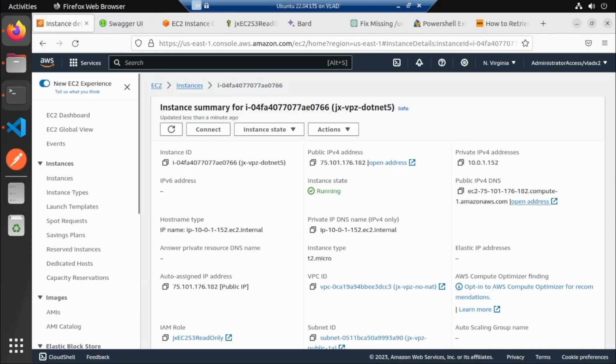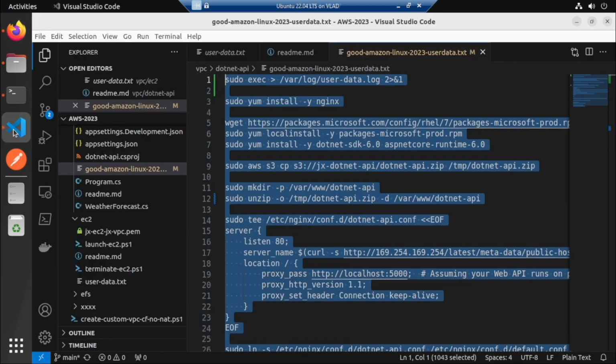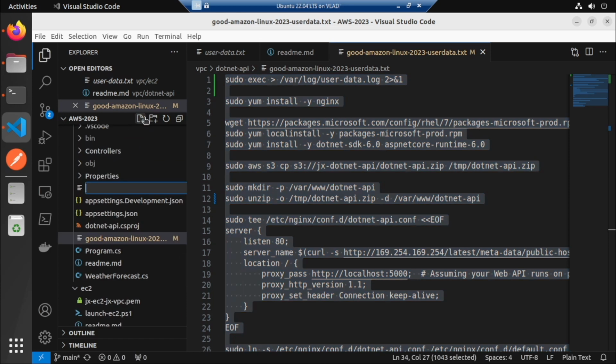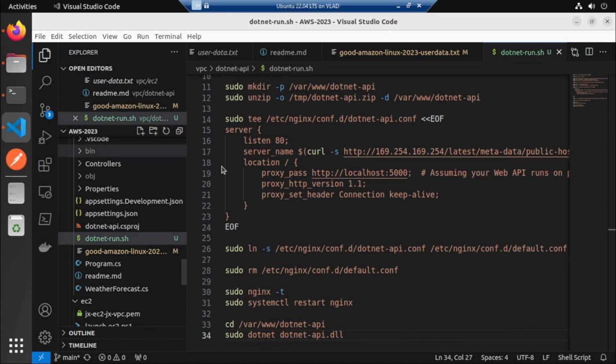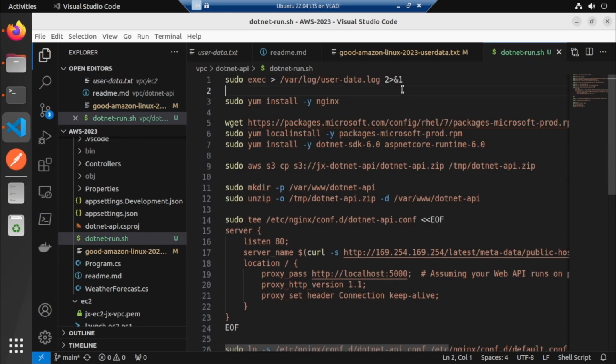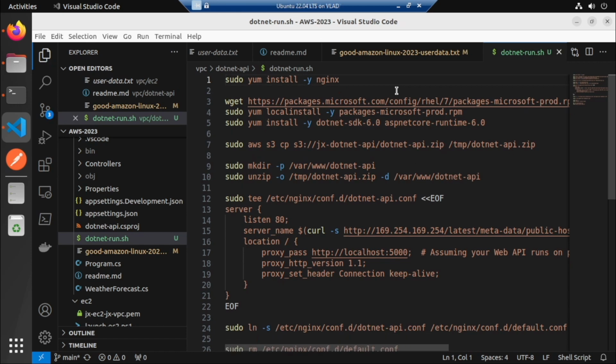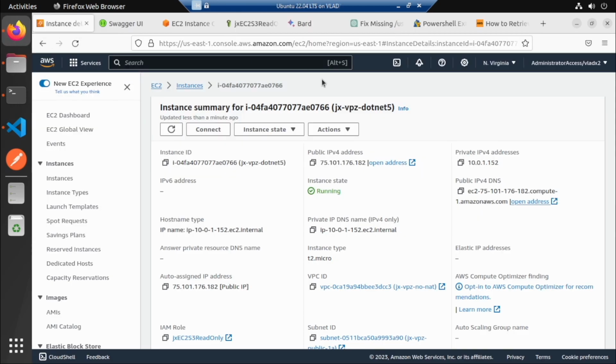It still runs. So if I put it in a bash file, it will still run. It will run, but it won't.